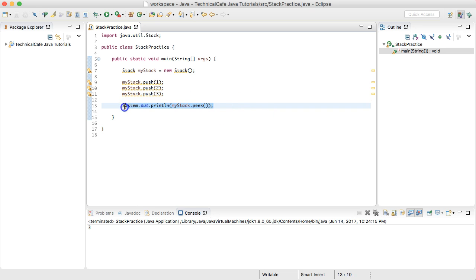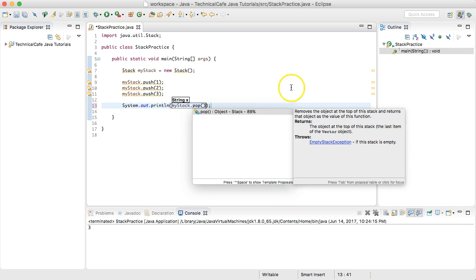However, let's say we want to remove something from the stack. The way you can do that is by using what's called the pop method. So let's print out whatever gets popped off the stack. We'll say System.out.println(myStack.pop()), and what should happen is the last thing that was put onto the stack should be the first thing that's removed from it.